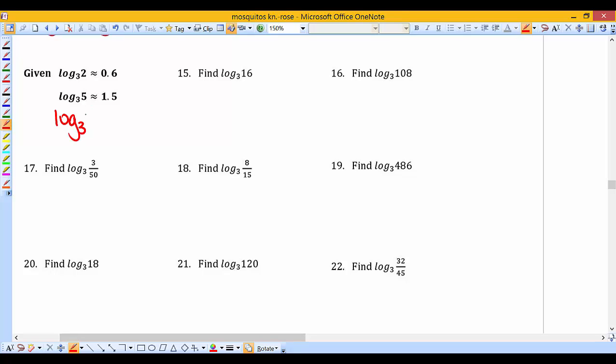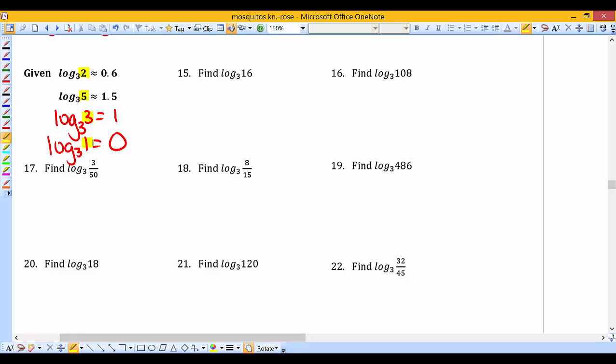I can actually add in other things for this group of problems. If I have a log base 3 of 3, that will equal 1. If I have a log base 3 of 1, that will equal 0. So I'm using other properties of logs and identities of logs. So I'm going to leave you for those ones, but don't forget, sometimes you need to rewrite them. But I just gave you other numbers you can use: 2, 5, 3, and 1. That's how you can rewrite all of these here. So don't be afraid of them.